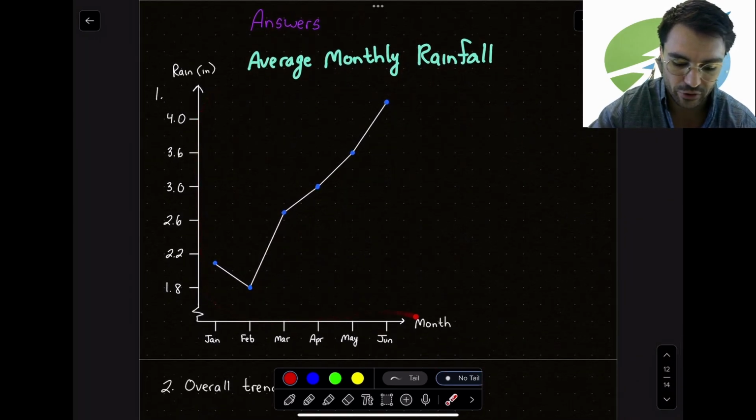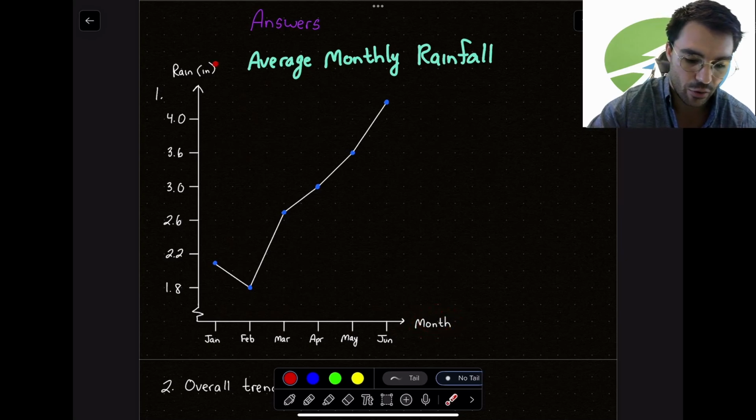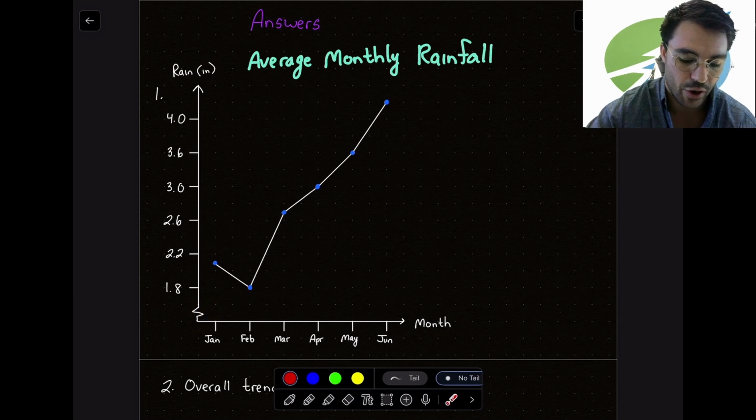If you made a time graph that looks something like this, you would be correct. On the x-axis, we have January, February, March, April, May, June with our axis labeled. And on the y-axis, rain, we're going to assume it's in inches. It didn't really tell us, but we want to label whatever unit it's in. So rain in inches. I put a little break here because we skip 0 through 1.6. And you can see here, I go up by 4s. It's consistent with how I increase, 4, 4, 4, 4, 4. And I also skip a line, so you can put 2 there.